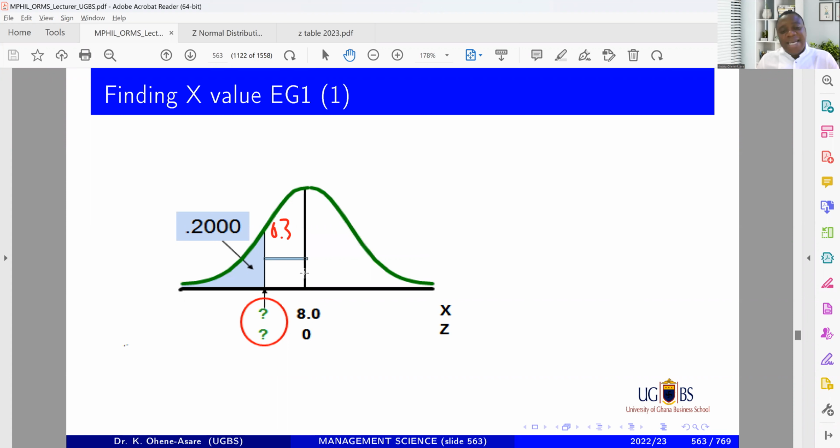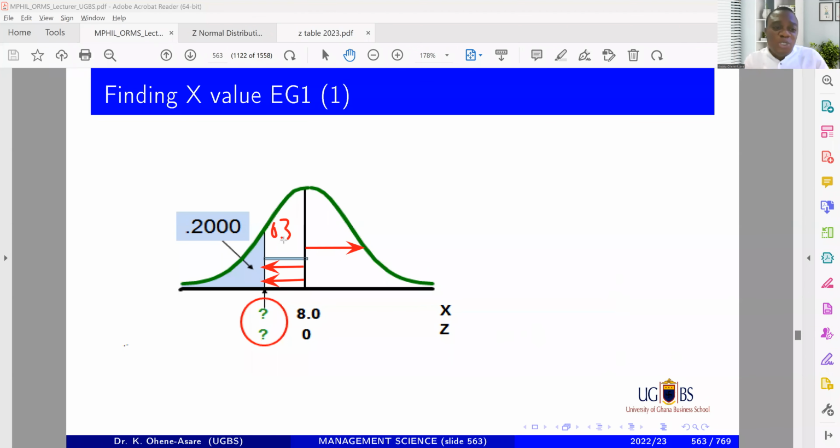I did mention that anytime you are looking for a space, you have to read the space from left to right, if you can remember. I told you that you always start from the center and then you move to the left, or you start from the center and you move to the right. Here is 20%, but I'm not looking for the 20%, I'm looking for the line, the price that gave me the 20%. I can start from the center and move to the left till I get to the 20%. If I move to the left, I have moved 30%.